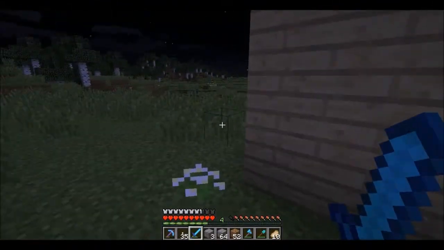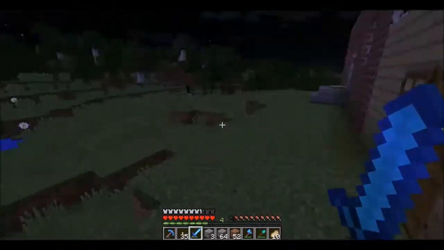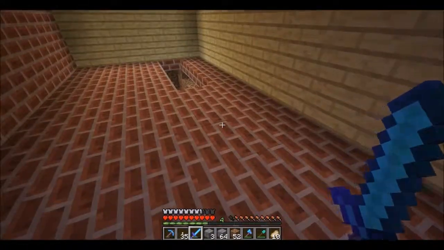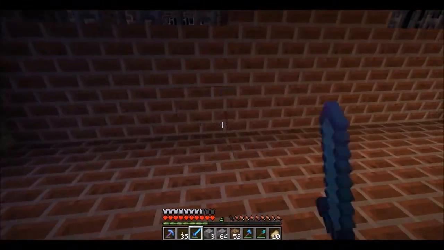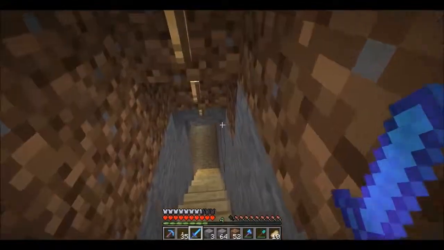Oh, I want to show you something else. I was experimenting with building rails. This is the first automated rail system I built. And I built this so far away because that's where the lava was. It was not very close to my house. So I wanted a safe way to get there.